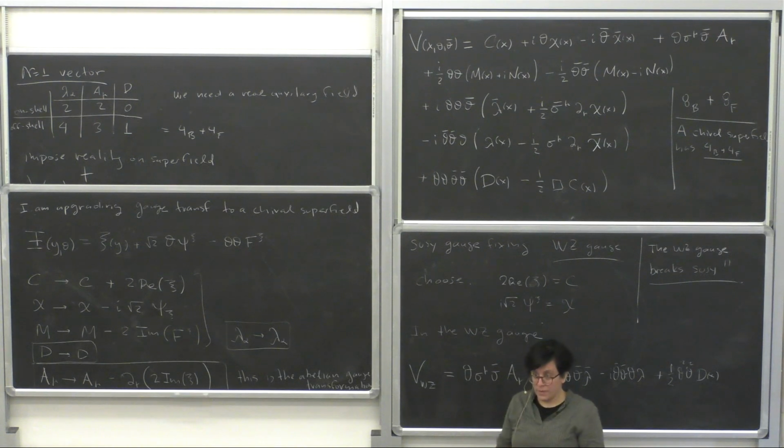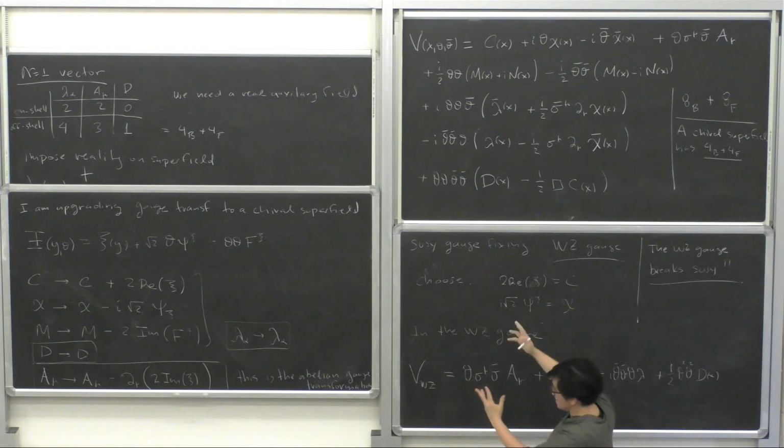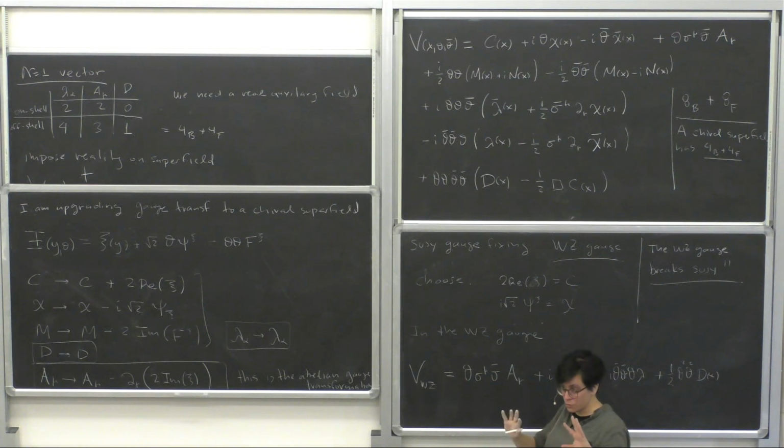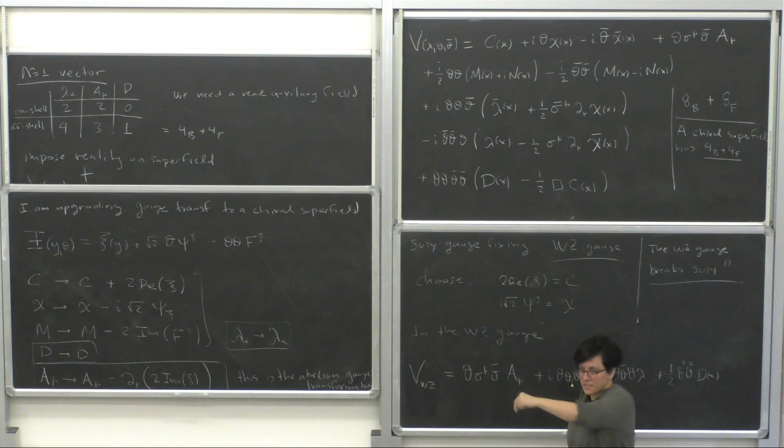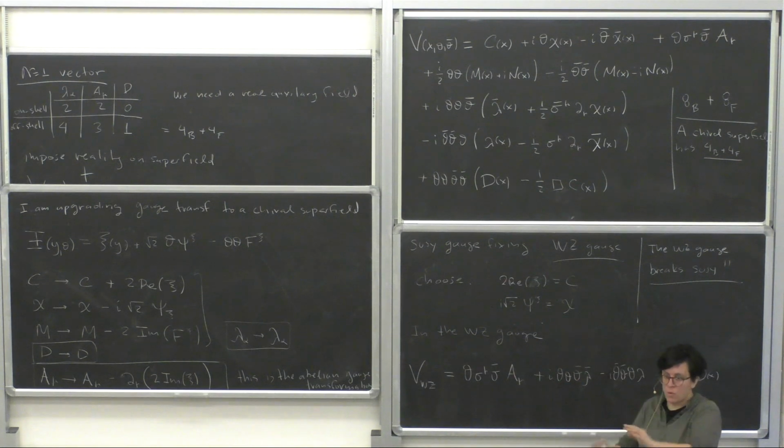You either fix all the way, in the Wess-Zumino gauge everything came into this Xi, which is gone now. So you keep supersymmetry only when you have the whole Xi. If you start fixing things, you break supersymmetry. So when you calculate in the Wess-Zumino gauge, first of all, you need to know what you are doing. You need to know that at this stage of the calculation, it's allowed to fix. And also, in the end, you need to check that what you did makes sense and it's not completely crazy. Don't just calculate.